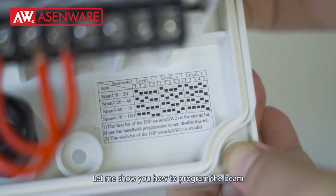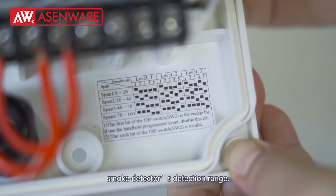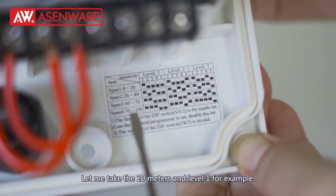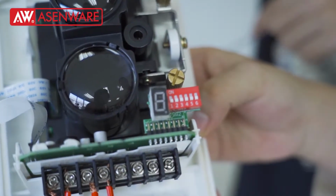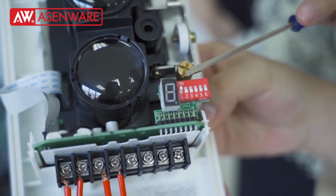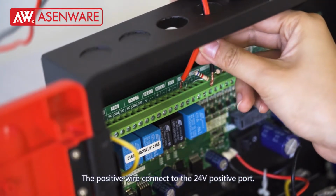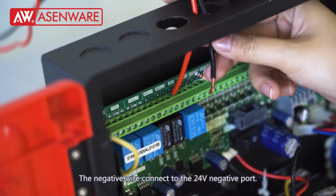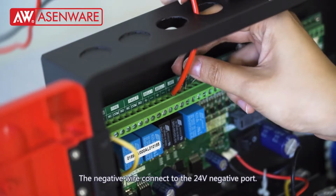Let me show you how to program the beam smoke detector detection range. Let me take the 20 meters and level 1 for example. The positive wire connects to the 24-volt positive port. The negative wire connects to the 24-volt negative port.